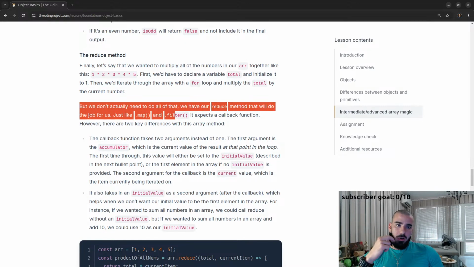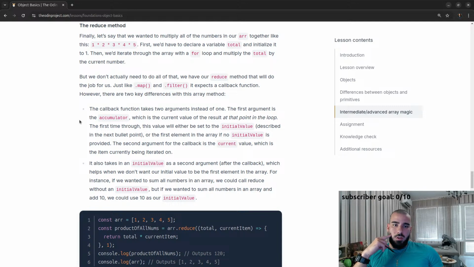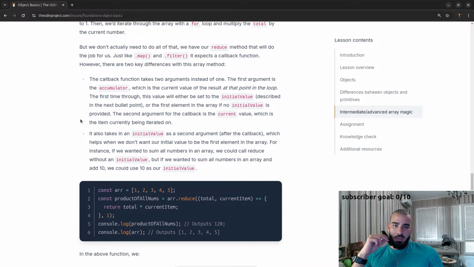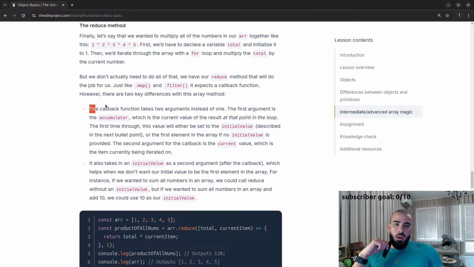Just like map and filter, it expects a callback function. However, there are two key differences with this array method. The callback function takes two arguments instead of one.